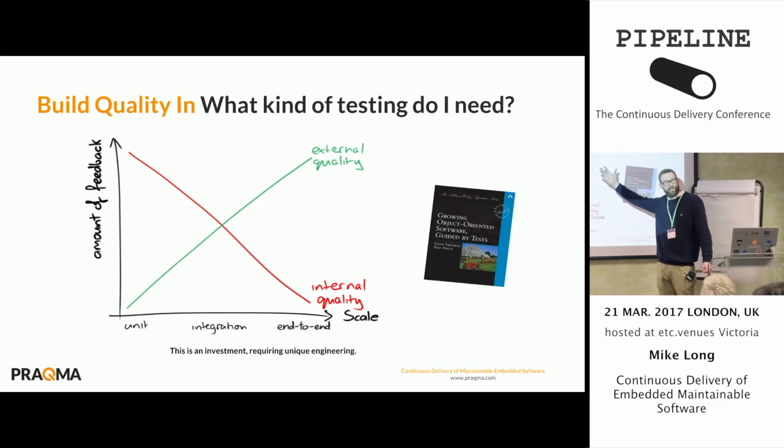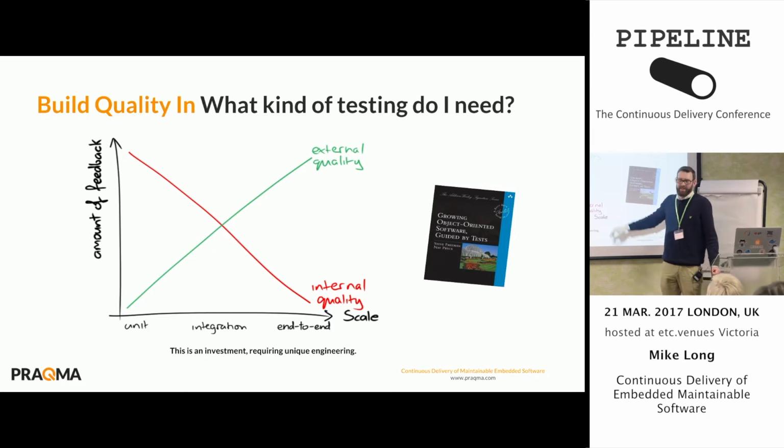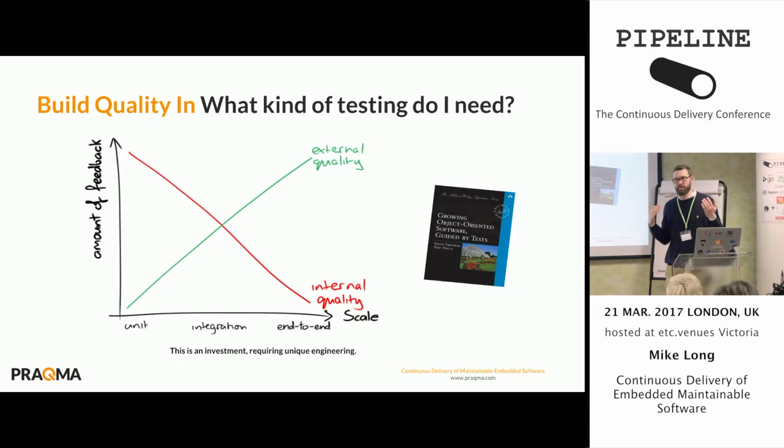But on the other side, the system level testing can tell you an awful lot about the system behavior. Can I detect babies breathing? It doesn't really tell you if the code is easy to understand, safe to change. So you need both kinds of testing because they give you two very different kinds of feedback.